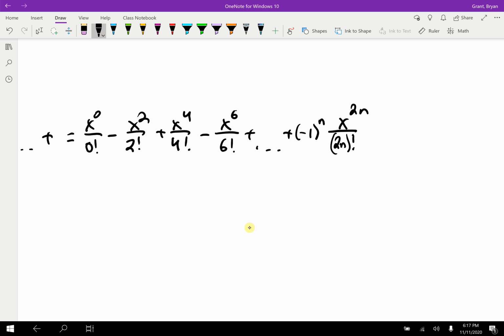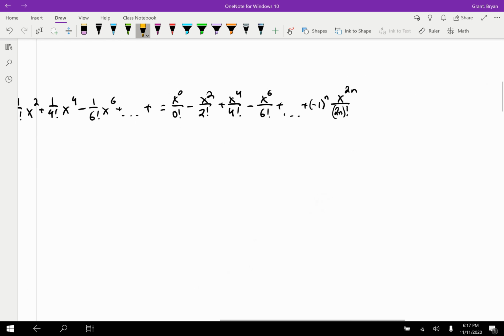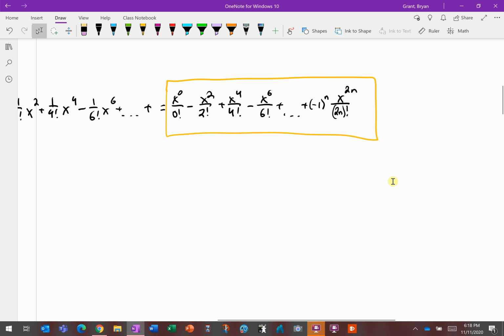If we substitute in 0, our 0th term, that becomes positive. If we substitute in 1, that becomes negative. Yeah, I think that looks really good. All right, if you want to write this down, this is the second of the 4 Maclaurin polynomials that you do need to memorize. This represents cosine. And before we jump over to sine, we should actually make sure we did this right. One of the easiest ways to see if we did this right is to graph cosine and graph the Maclaurin polynomial we just found and see if they are the same graph.